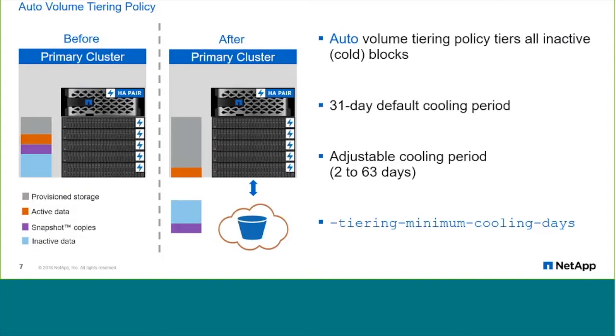So why do we do that? Because there's a cost to moving data back and forward between your object store and your on-prem, and that's where NetApp has tuned these appropriately. Of course, if you've got a public cloud object store versus your own private object store with something like StorageGRID Webscale, you might want to tune these. It might not matter to you as much having that data move back and forward between the object store more often if it's your own object store.